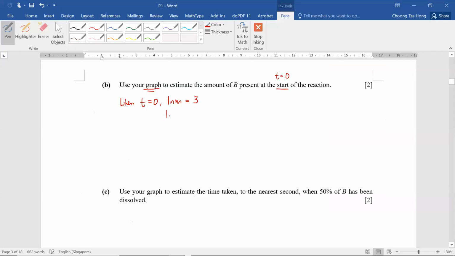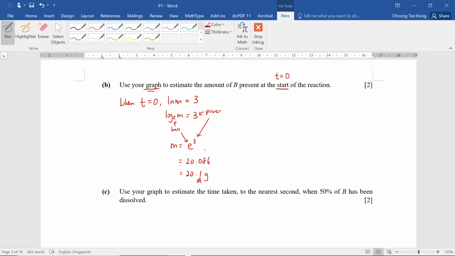Okay, then if you recall, ln is log base e, right? So then we'll change it to the exponential form and we'll get m immediately. So this one is the base. Then in the logarithmic form, this will be the power. I should write it the other way around. Okay, so this is the base, and then this will be the power. So m equals e to the power of 3. That will give us 20.086, so round to 20.1 grams. So that means at the start of the experiment, there's 20.1 grams of B present.